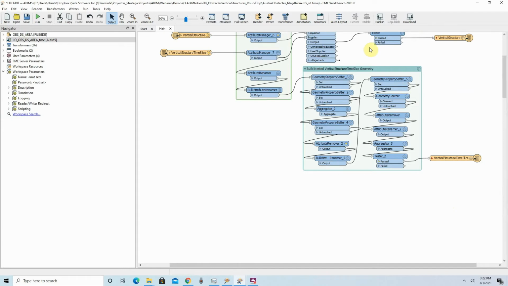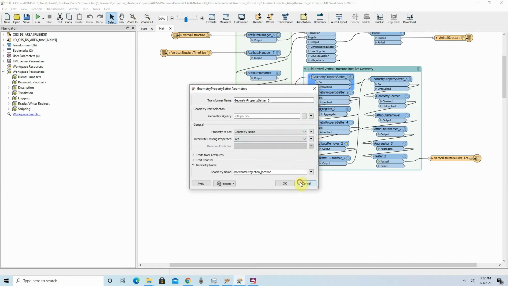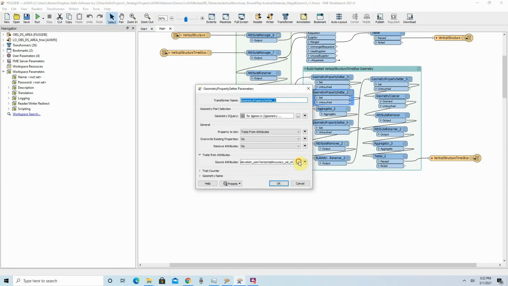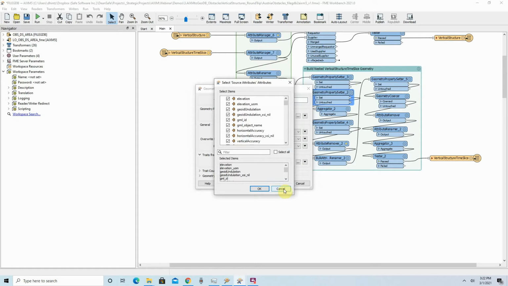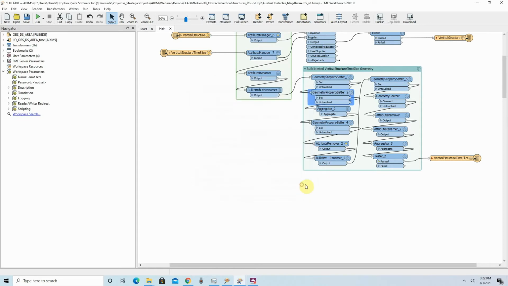And then finally, we have to rebuild that complex geometry with all of the properties in there. I didn't have time to tag every property, but enough to satisfy the AIXM writer requirements, validation. So we set the geometry names and a number of the properties here, and rolled up the geometry using a sequence of geometry property setters and aggregators to write to the output geometry.